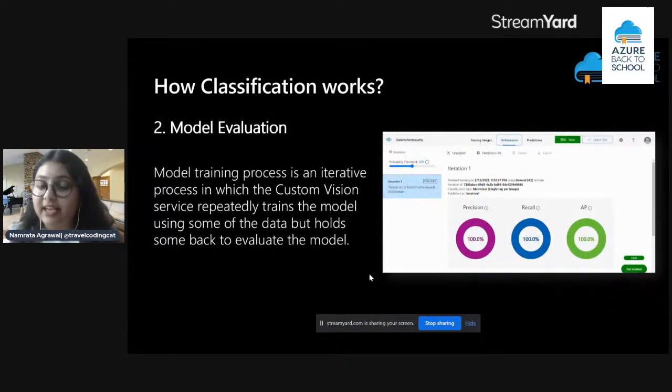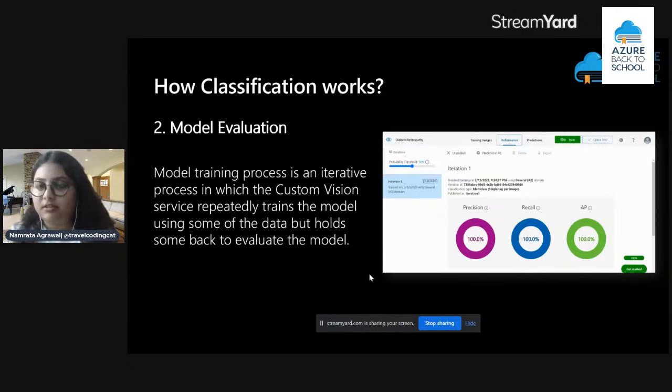I think this evaluation is very, very important because we enter into the iterations. Iterations can differ based on the data. For example, if we have a large set of data and we think that we can see the biasness, we can reiterate it. We can do another iteration and again evaluate whether it has a precision score right there or not, whether it has the recall score right there or not. So we can do reiterations.